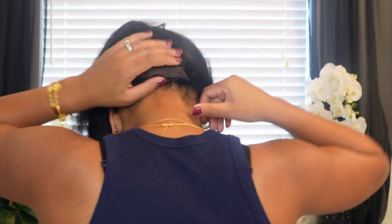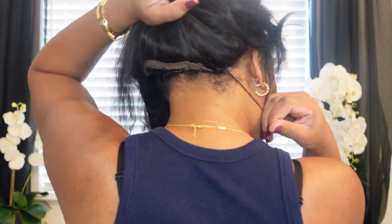I just realized I sewed the whole back of the wig and it wasn't recording. Let me just try to show y'all what I did. I basically just pulled the wig down over the braid in the back and sewed across. It's really not anything special or advanced — probably a little sloppy because I can't see it — but I just feel for my braid, make sure the wig still feels comfortable, and just sew across.